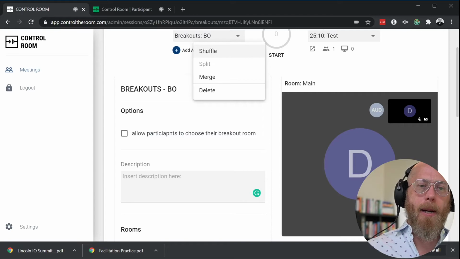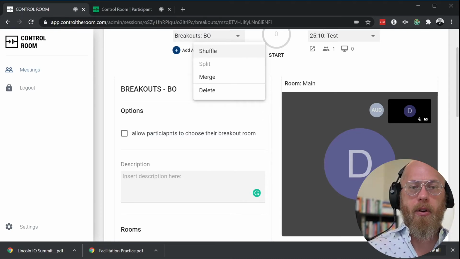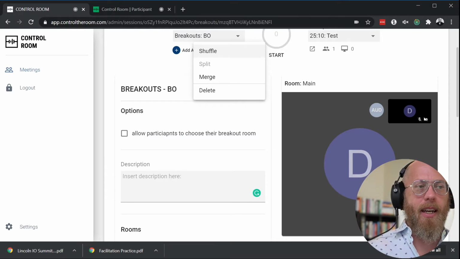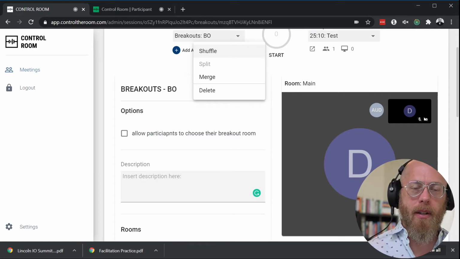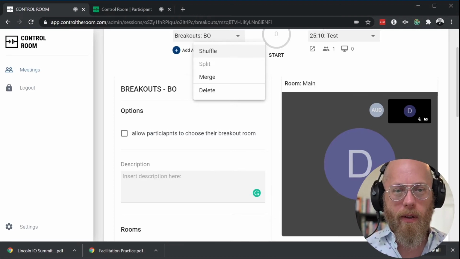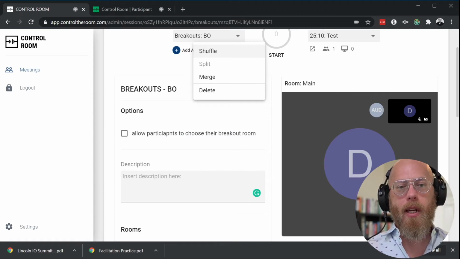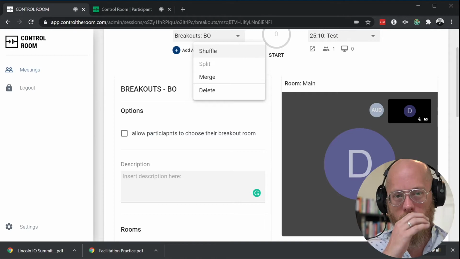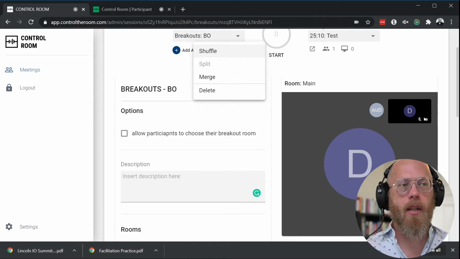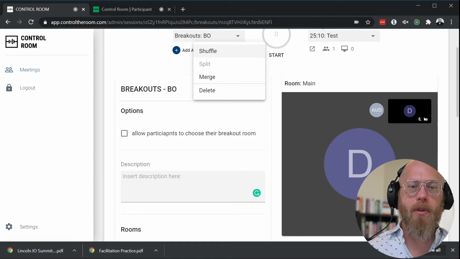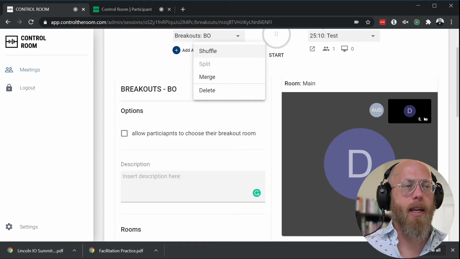So if you have everyone in the same room for their solo time, and then you create groups of 2, and then you click merge, then you'll have groups of 4. If you created groups of 3 to begin with, and then hit merge, you would get groups of 6. And so this is a way to be really flexible around the 1-2-4-All or 1-3-6-All, however you want to slice it. Also, we can go in reverse. So if we did a debrief in groups of 8, or whatever, you could then split back down to groups of 4, which can be really, really handy.